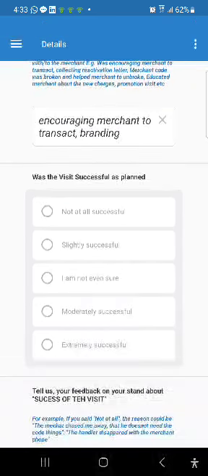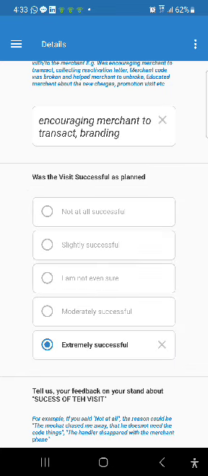This depends on what you feel. If you feel yes, the merchant was okay, the merchant is going to continue, the merchant is happy, you put extremely successful. If you feel the merchant may transact, but after some time they fall off, maybe moderate. If you're not sure, you put not sure.